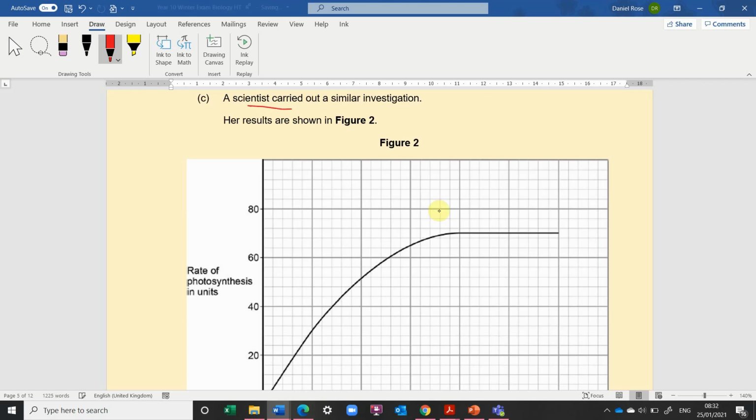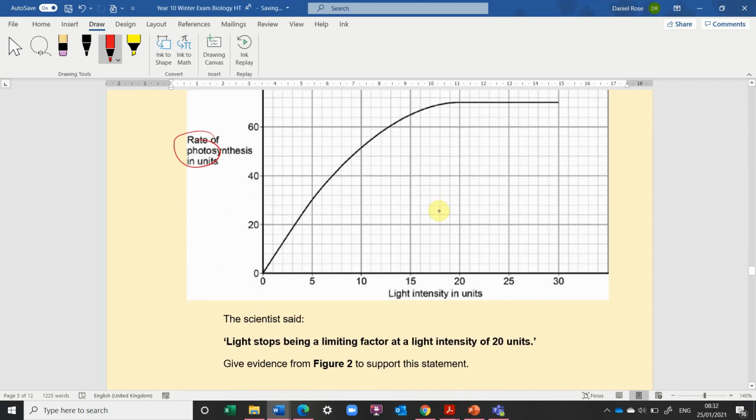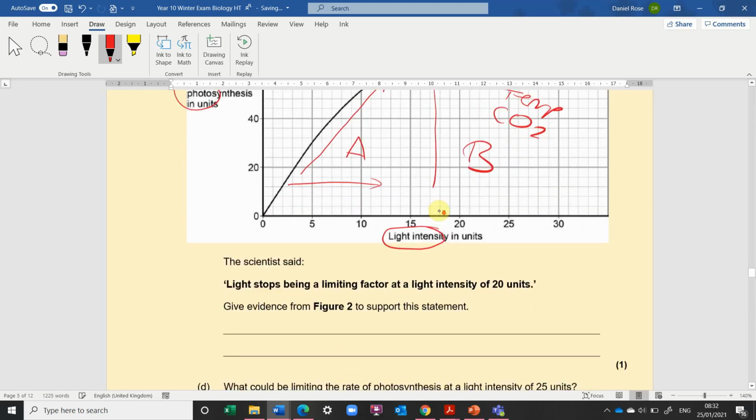Right, so a scientist carries out a similar experiment and has results in figure 2. So rate of photosynthesis, and it's similar, so be careful, against light intensity. So always remember these graphs: as you increase light intensity, the rate of photosynthesis is going up until about here, when actually no change takes place because temperature or carbon dioxide now become limiting. And most people make the mistake of just saying overall that temperature or CO2 are the limiting factor. They are on this side, they're not here, because clearly adding more light increases how much photosynthesis happens.